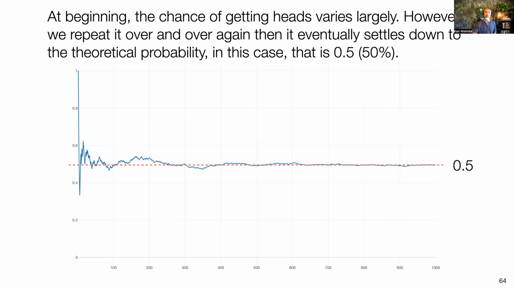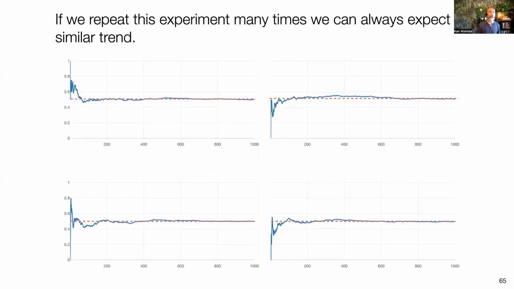And if you repeat this experiment itself, like you stop this experiment after 1,000 coin flips, and then restart from scratch, and do that a couple of times, every single time you're going to get a similar result. Maybe sometimes the numbers start from 100%, or maybe sometimes start from 0%, because if the first time you flip the coin, you get tails, then that means it's 0%.